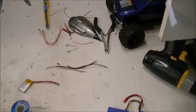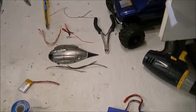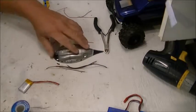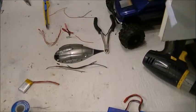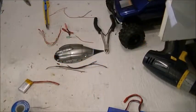Welcome back. So today's video we're going to install some lights into our new canopy we picked up for my V929 Beetle. Actually the original canopy's in the box, but anyway, it was my Beetle helicopter or quadcopter that a lot of you have seen. I've got lights underneath it, but I wanted to change the canopy because the Beetle canopy kind of sucks, and you know, you can't put lights in it.